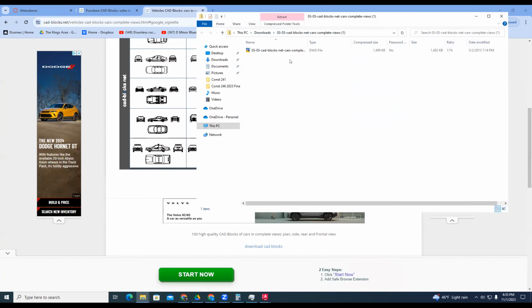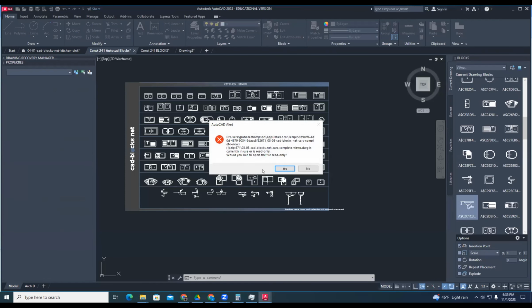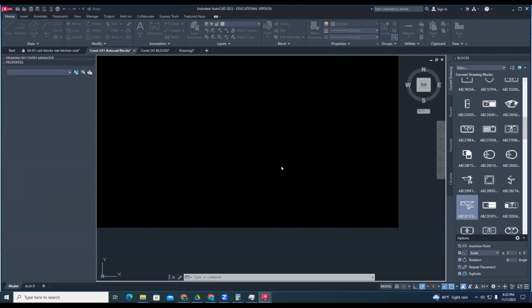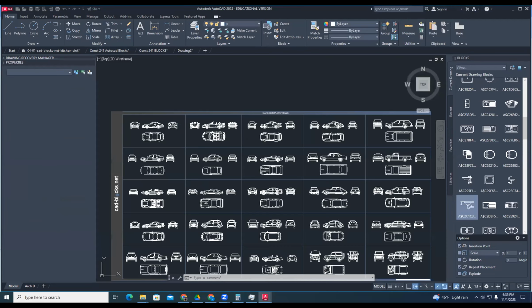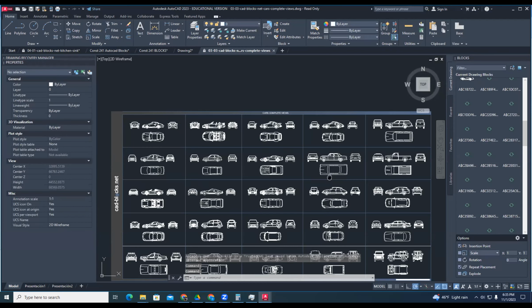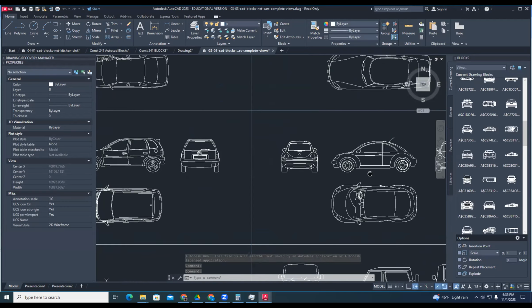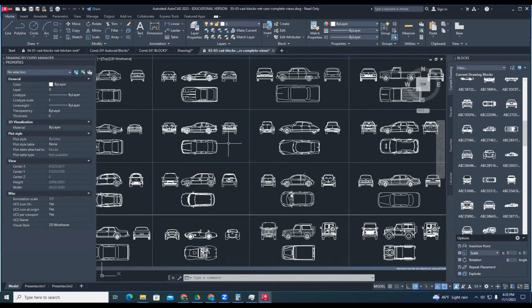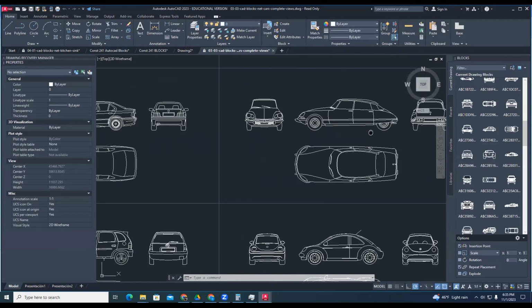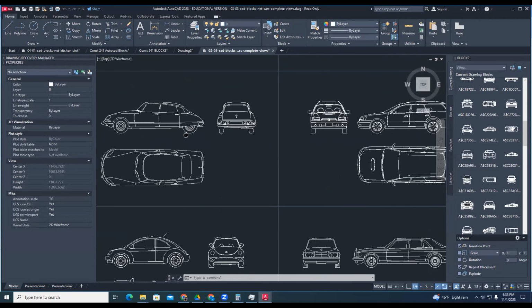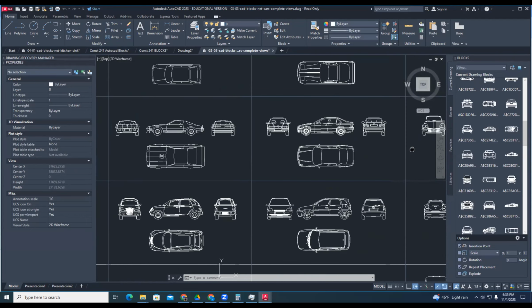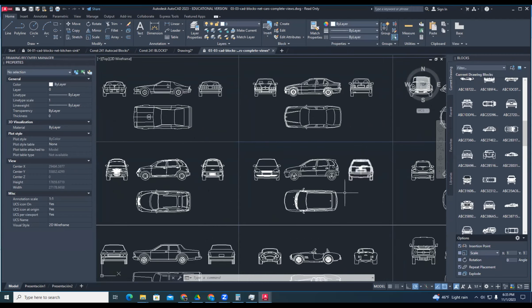When we have that, let's double click this to open it up. We'll open it up as read only, which is fine. And you can see we've got some complete views of many makes and models of cars. So it looks like here's a Volkswagen Bug, a couple of different hatchbacks.